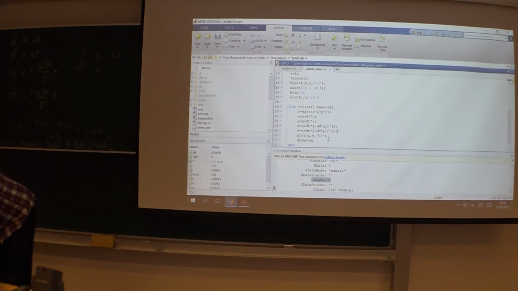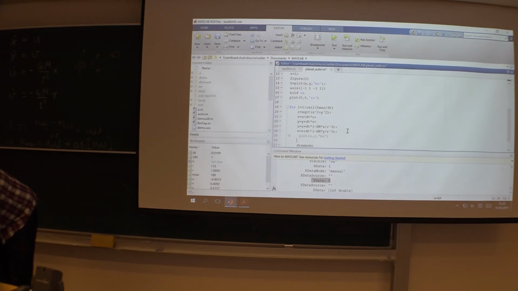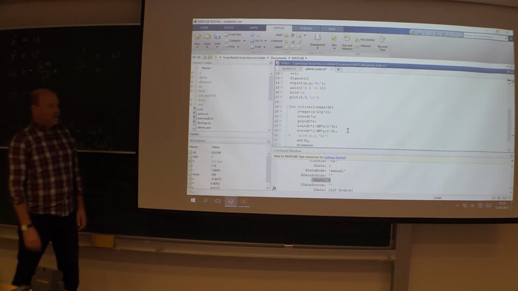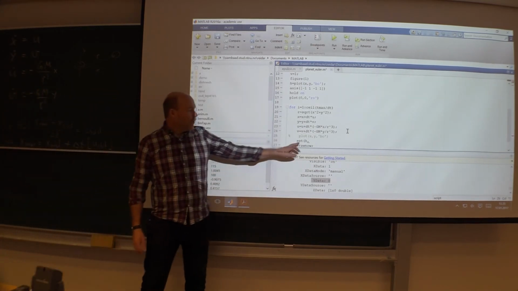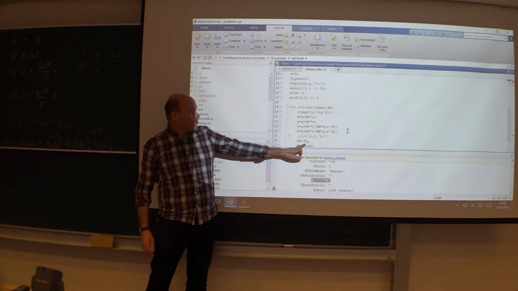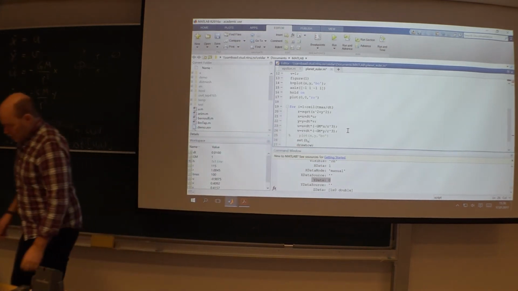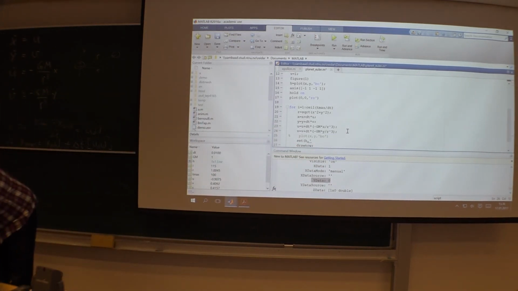So here, instead of this plot sentence, remove this one, and we say not get but set h. I want to change the properties of this graphical object h. And what I want to change is, here you have to use in quotes, XData.